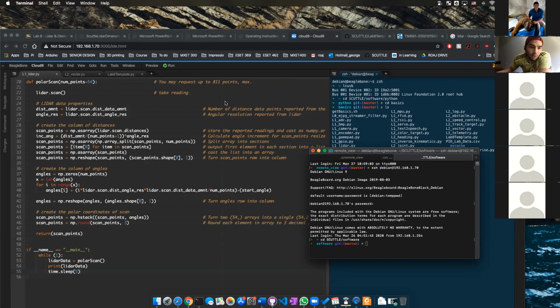At what level of code are we averaging it? Where are we averaging that? Where are you doing this in the code? You'd have to do this yourself in your own code. The L1 LiDAR only returns the data from the LiDAR. That's about it. Okay. So that's a technique that you will use to filter out your data, basically.